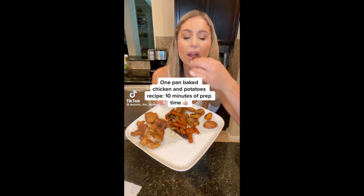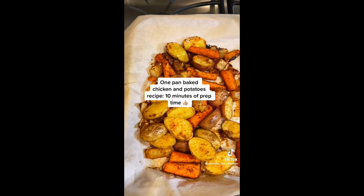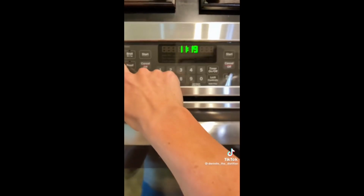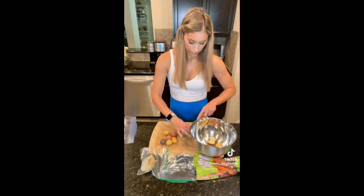I'm going to be honest, guys, there is nothing new or exciting about my baked chicken and potatoes recipe, but it is so easy to prepare and it's deliciously seasoned. So here's how I make it. First, preheat your oven to 375.